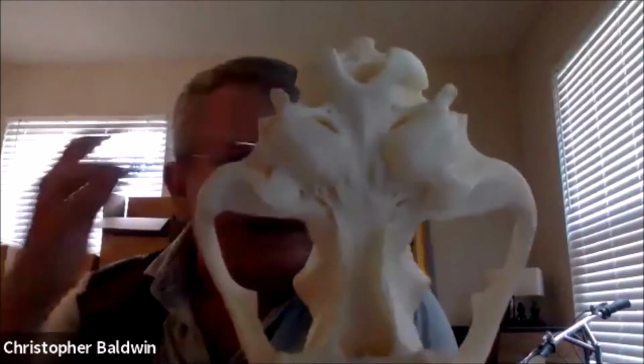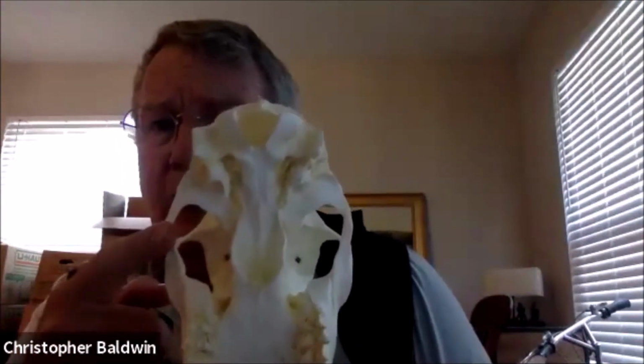Now, I also said that the temporalis muscles went down through the orbits here, through the zygomatic arch. If you have a lot of jaw closing muscles, wouldn't you think the zygomatic arch should be widespreading? It has to be widespreading to let in all those temporalis muscles. That's exactly it. Look how widespreading those zygomatic arches are. Now, compare it to the zygomatic arches of the white-tailed deer. It's extremely narrow. That's because it doesn't have very many jaw closing muscles. So evolution says, why am I going to waste time creating a very wide zygomatic arch? Makes no sense. Evolution is just so smart.